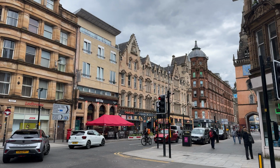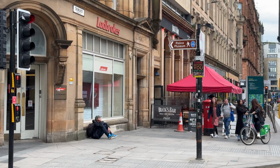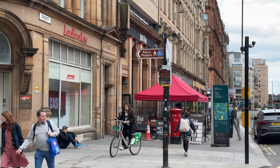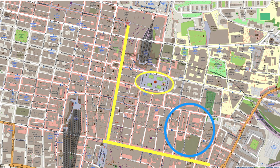It's one of the oldest streets in the city and leads beyond to Glasgow Cross, which was the original medieval center. It's now a funky neighborhood with independent shops, vintage clothing, and some art galleries. There are some fascinating side streets here that we're about to explore. A quick recap on the map shows our route along Buchanan Street and then into George Square. Continuing along Argyle Street, we'll plunge into what's called the Merchant City area, and then later bring you to the third major street of the town, Sauchiehall.